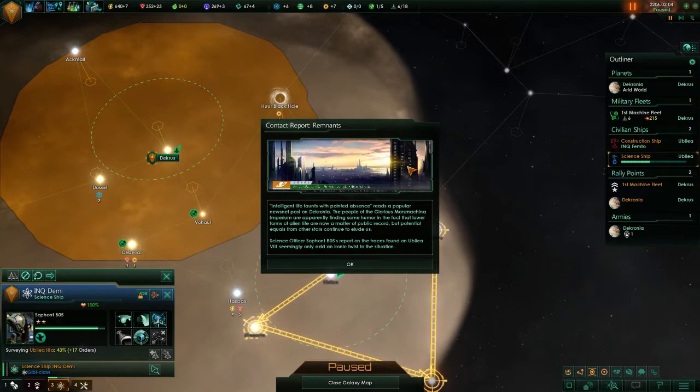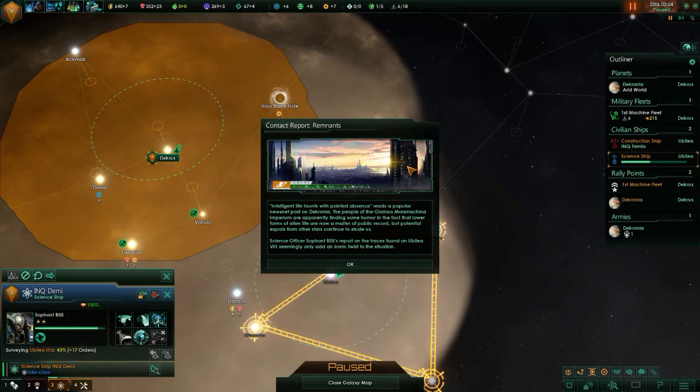Intelligent life taunts with pointed absence, reads a popular newsnet post on Dacronia. The people of the glorious Mors Machinian Imperium are apparently finding some humor in the fact that lower forms of alien life are now a matter of public record, but potential equals from other stars continue to elude us. Science officer Sofant B05's report on traces found on Ublia 8 seemingly only add an ironic twist to the situation.